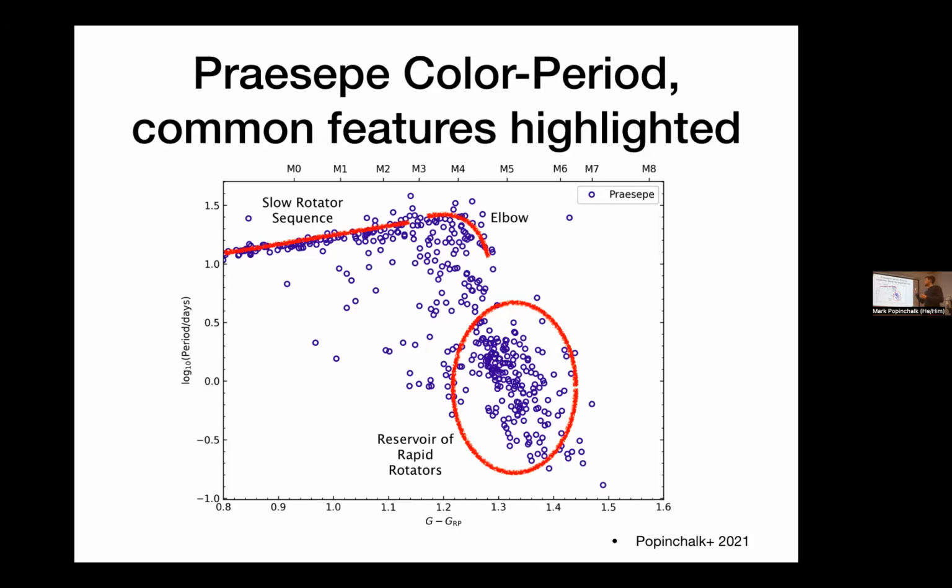As we move along to the right, we start to see a spread in the rotation period for a given spectral type, till we reach this elbow. If we imagine the slow rotator sequence continuing out, this is the furthest point where there are some objects on that rotating sequence. Other people call this by other names, but I call it the elbow. And then there is this reservoir of rapid rotators, mostly in the mid to late M dwarfs, where everything is still spinning very quickly. It looks quite similar to their initial distribution of rotation periods at young ages.